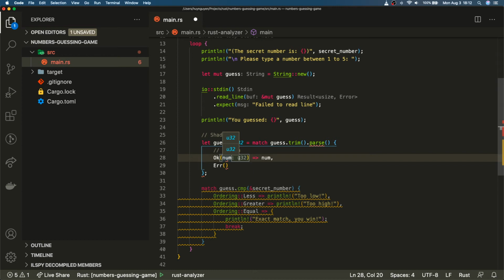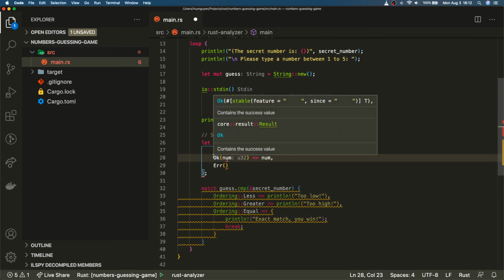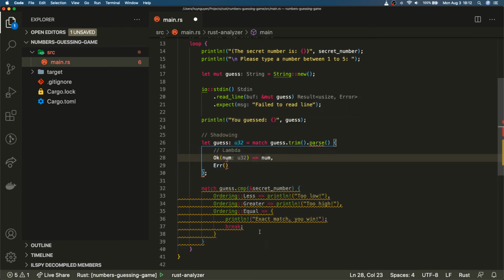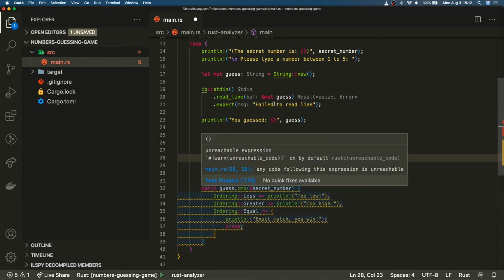Now, if that doesn't make any sense, don't worry. It'll make sense once we continue this tutorial series. So this syntax is really valuable in that it makes it convenient to act upon the enum value inside of an enum like this here. And so in a one-liner like this, we do not need curly braces. However, like on line 32, actually on line 35, it was a multi-line, then we need curly braces.